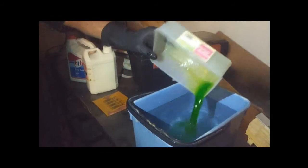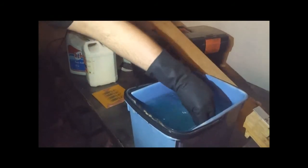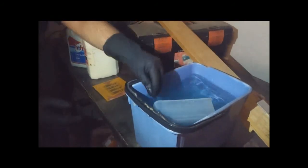So apart from this one, I think we've got three boards successful out of this one surface we worked on. Now it's safe. Safe enough that I have touched it barehanded and never had a problem.